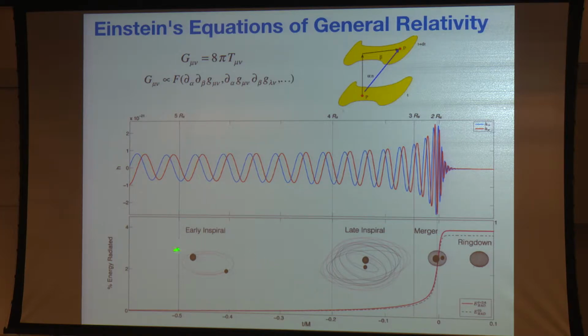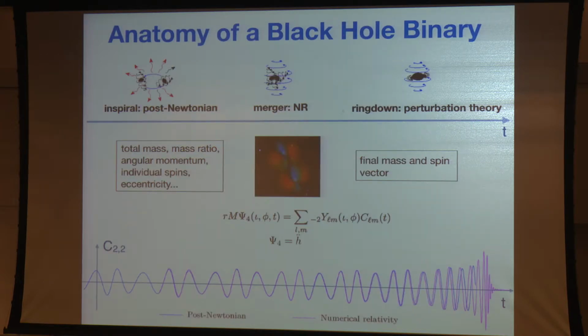And another thing to look at is if you study how the energy is radiated by the binary as you go across time, this time is in units that are meaningless because we can scale the total mass of the binary. So it just means that you're starting from whenever gravitational wave emission takes over until it merges, and then it will ring down, and you can see how that energy radiation increases in time until you get to the merger. So I'm going to try to pull this completely apart. At the lower total mass binaries, you're going to have this long inspiral. And as we increase the mass range, you will see these merger ringdowns in the LISA band. So let's talk about how you get them all.